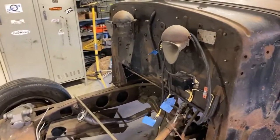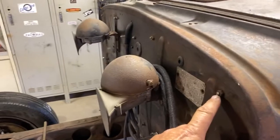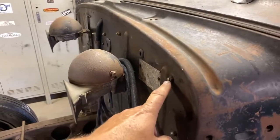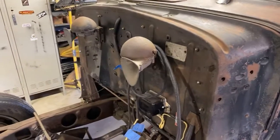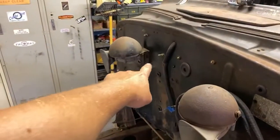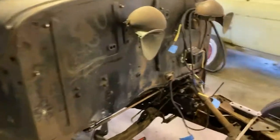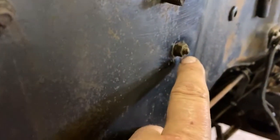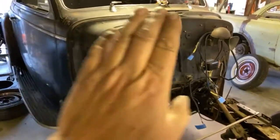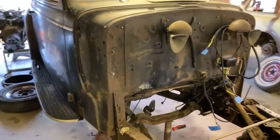Anyhow, it's interesting to note that when they put this together from the factory, they snipped the bolts off because they're all a duplicate length. To match that, we ran long bolts and then snipped them off with the same type of thing that they have. There's one that I forgot to do right there. I even have some of the bolts left. We tried to put the original ones back on, and they don't have a snip. Oh yeah, you can see right there is a snipped one. They ran them long and they snipped them off, which is kind of interesting because the firewall itself is convoluted and there's different stuff on the inside, which makes the need for longer bolts to get it quicker to install.